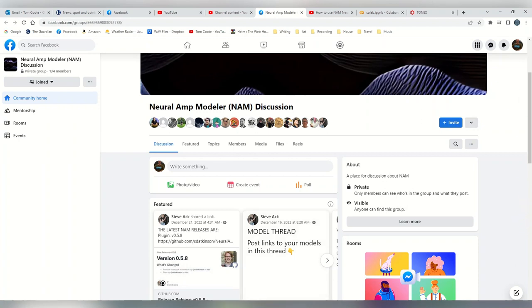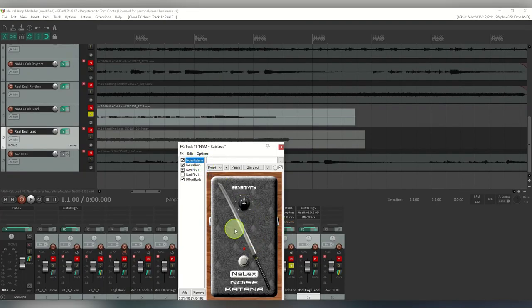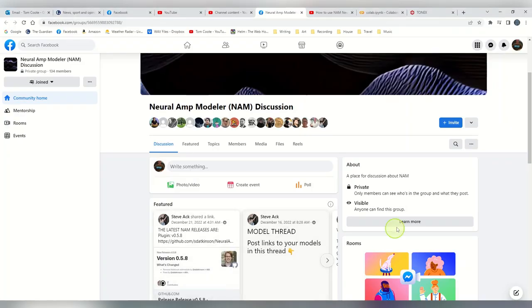It's probably worth, like I said, I'll put a link to this as well, which is just a noise gate, because this gets rid of the noises, and this works well if you're just using it as a VST. There's quite a few people who have put up some good amp models there, which you can all try out for free. And it seems to be ever growing. At the moment that group has only recently gone through 100 members. So it's still not that well known, but I expect it will become a lot better known soon.